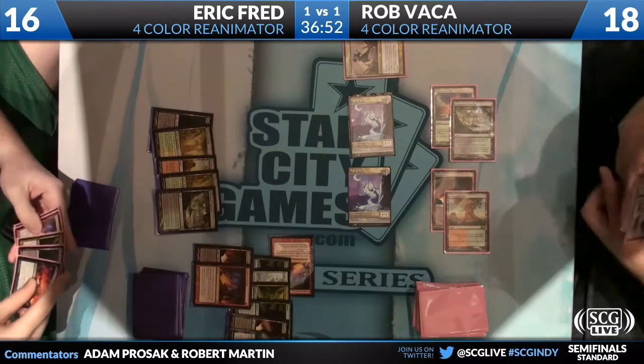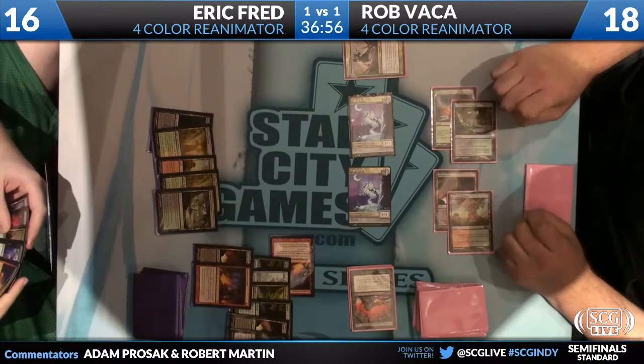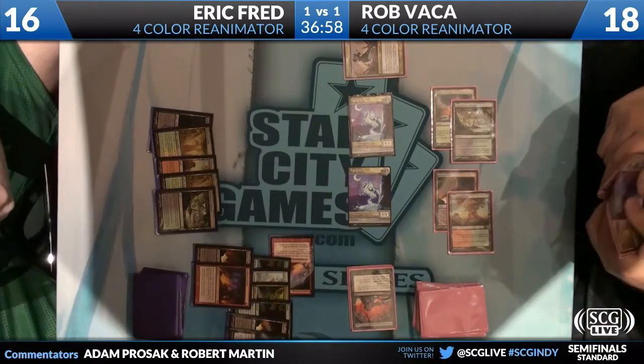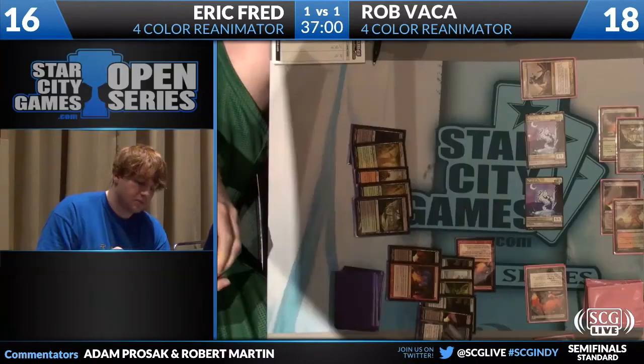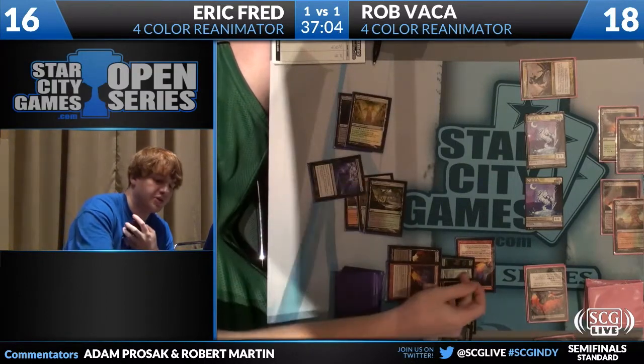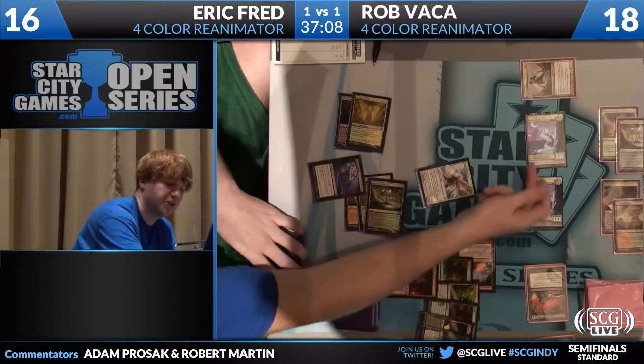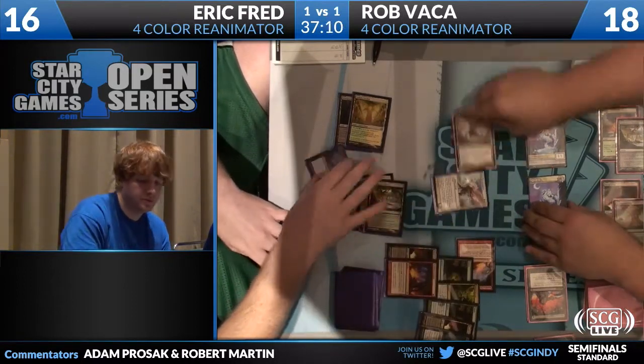Yeah. I'm just looking over Rob's graveyard before I believe he's going to get rid of the Olivia in some fashion. He has Sever the Bloodline, his own Olivia, and his option on Unburial Rites for Angel of Serenity, and just take out Rob's team.